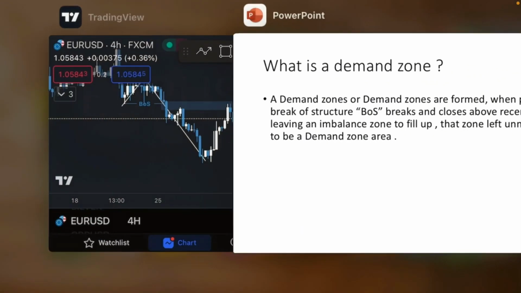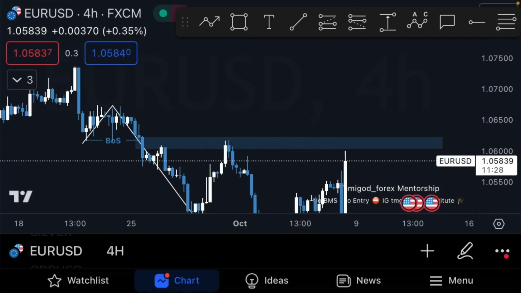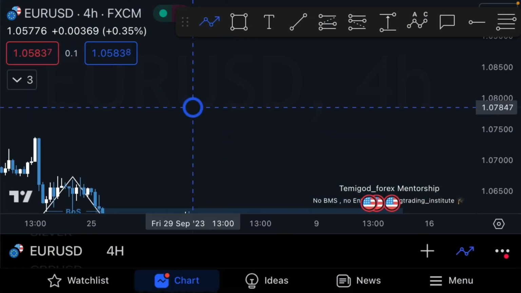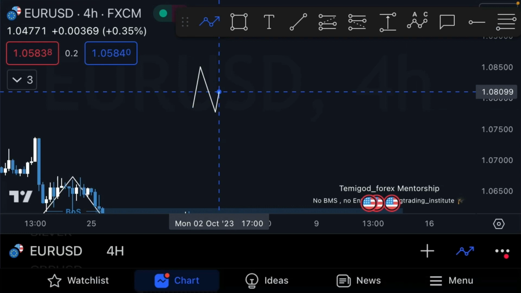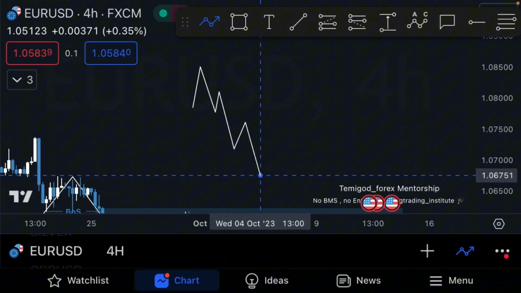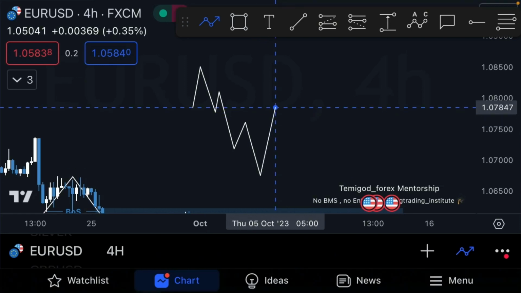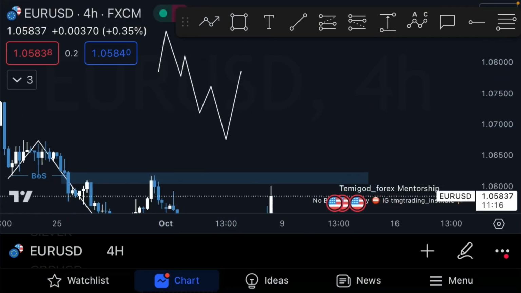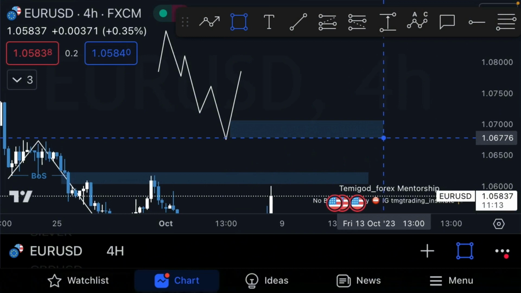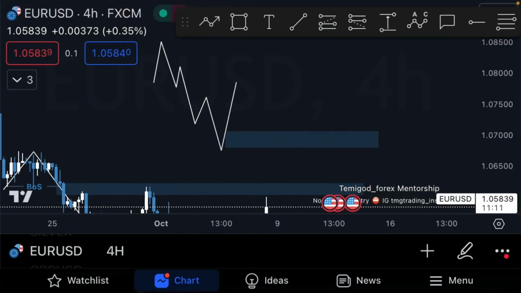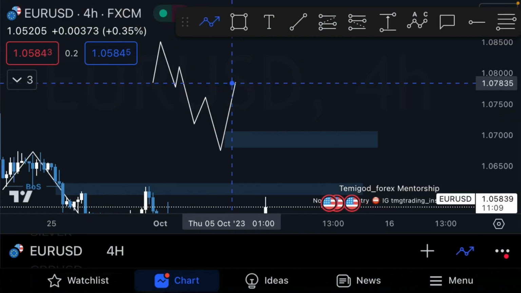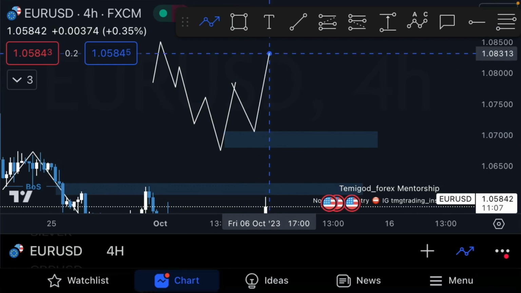So what I'm trying to say is that in a bearish structure, if we've got a bearish structure this way and prices are just selling off, immediately prices close above this recent swing high level, this zone here is said to be a what? A demand zone. So we expect prices to come and fill in this area and buy up.